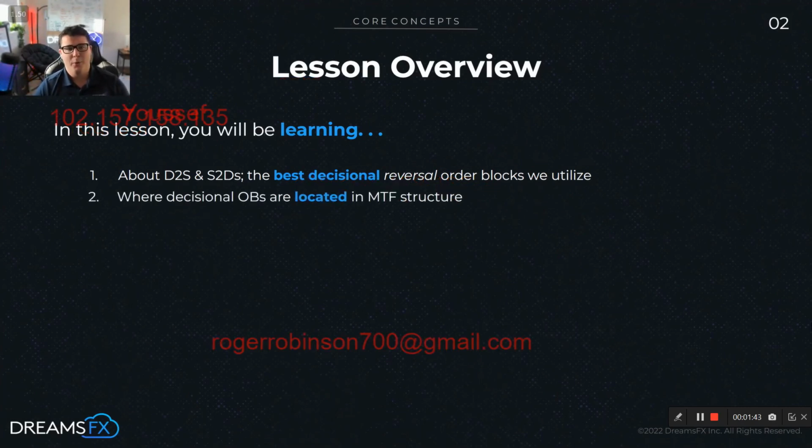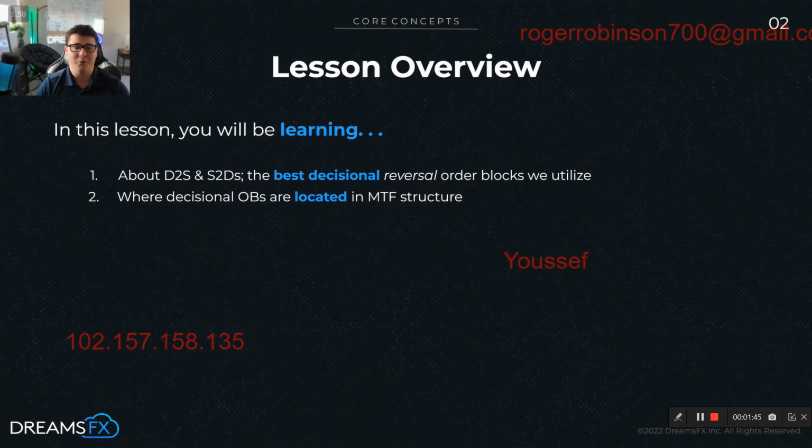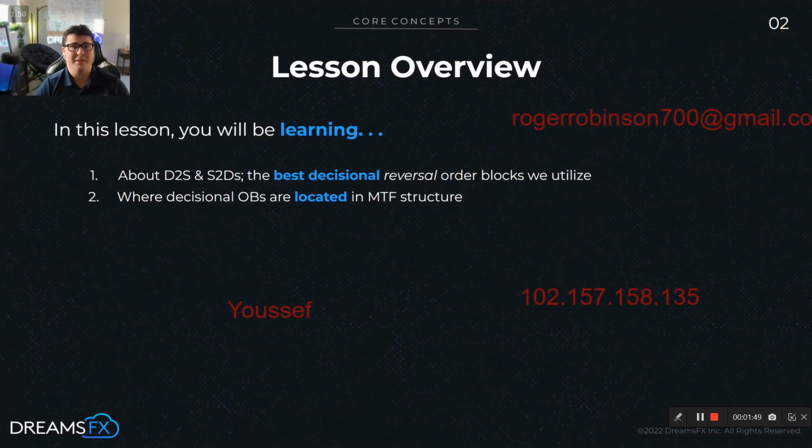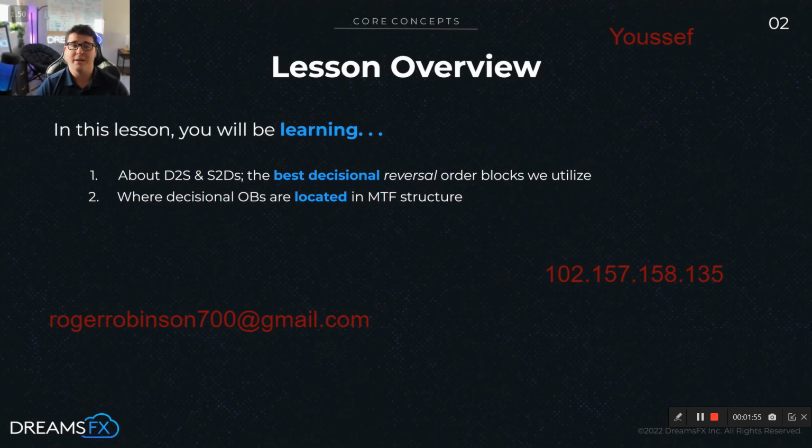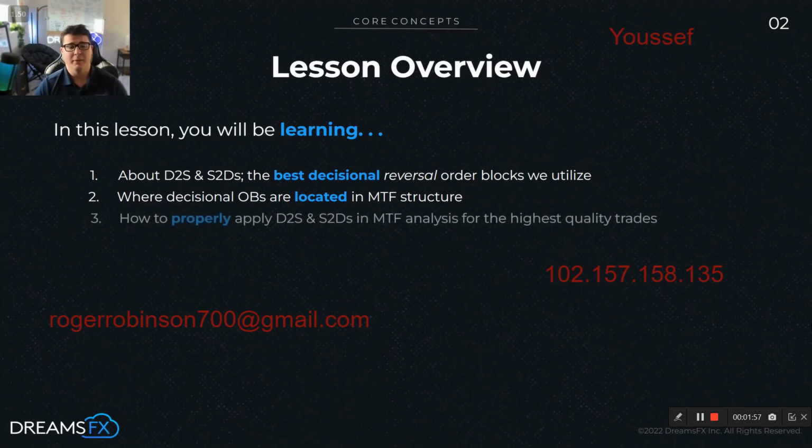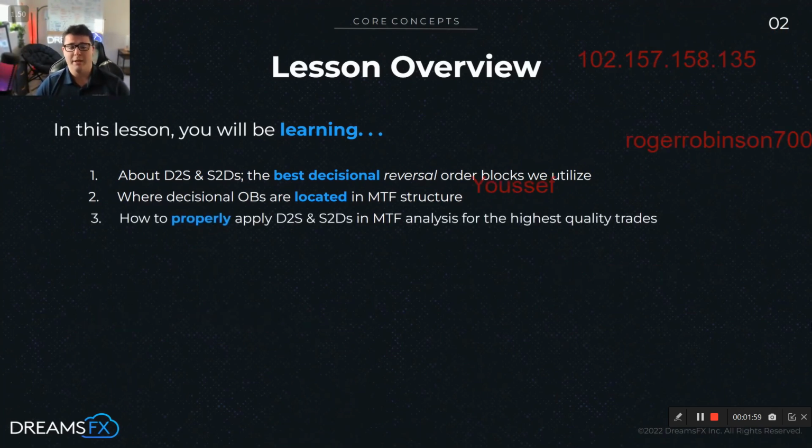You're going to know exactly where they're located in multi-time frame structure. As you start to practice these concepts and order blocks on the charts, it's not like there's one right time frame that they're always going to be on. The time frame is always going to differ. So knowing how to absolutely locate them within multi-time frame complex structure is essential. Additionally, you're going to be learning how to properly apply them through the multi-time frame structural analysis that leads to some of our highest quality reversal trades.